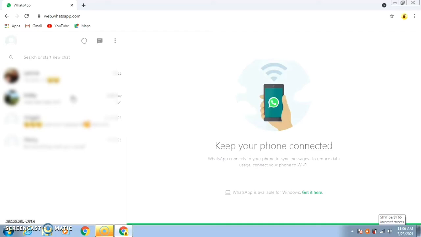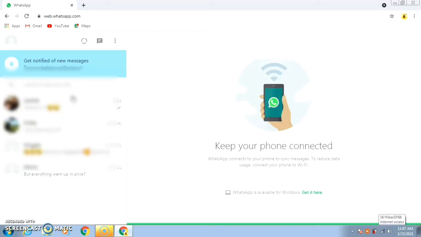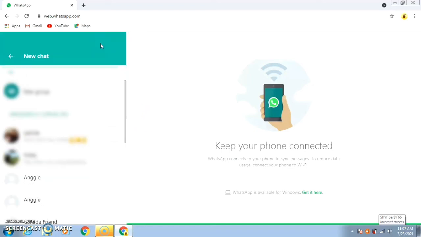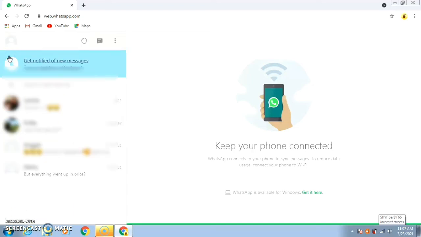Ayan na siya guys. So, yung WhatsApp natin dito sa ating phone is pwede na natin siyang magamit dito sa ating computer. So, minsan, pag busy yung ating cellphone, so pwede natin siyang gamitin dito sa ating computer. So, pwede po tayong mag-message dito. Yan. So, pwede yan guys. Ganun lang siya kadali at sobrang bilis lang siyang gawin guys. So, try nyo po sa mga gumagamit po dyan ng WhatsApp. So, ayan lang siya guys.